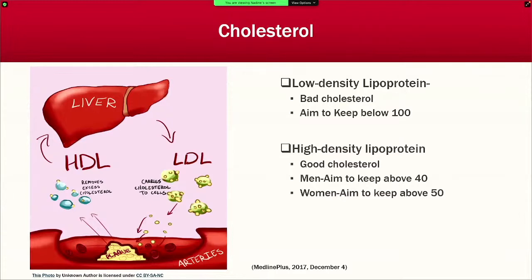You may know two of the common lipoproteins or vehicles that transport cholesterol. These are called LDL or low density lipoprotein and HDL or high density lipoprotein. So you know LDL as the bad guy or the bad vehicle. LDL travels through the bloodstream and it delivers cholesterol to the cells in your body that need it. So LDL is very important.